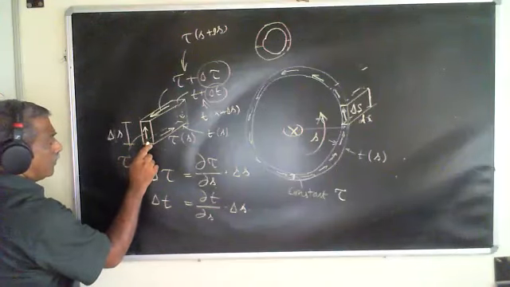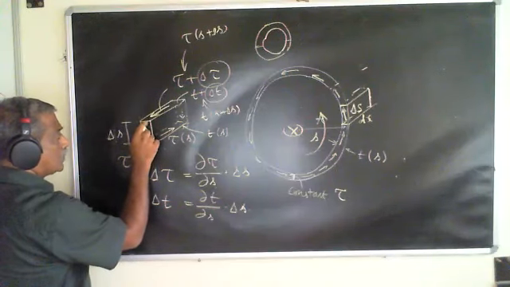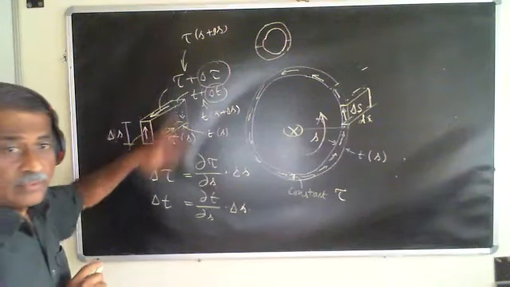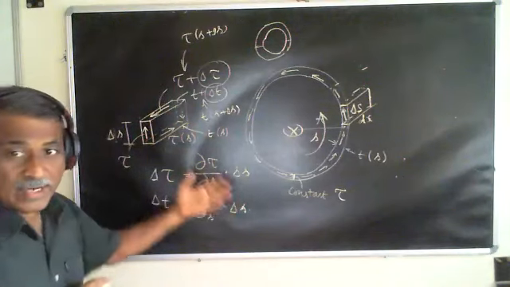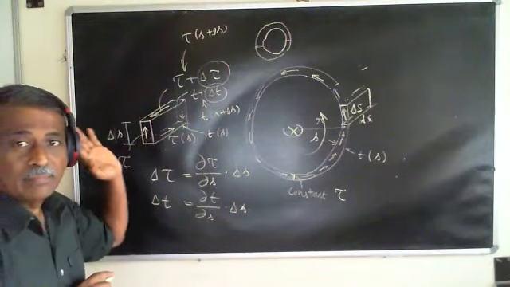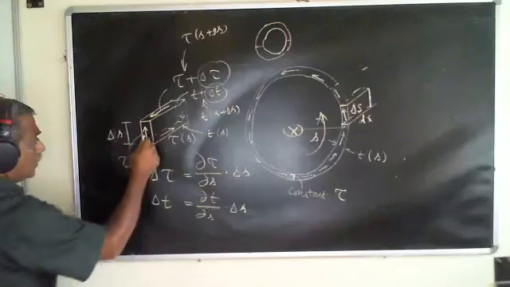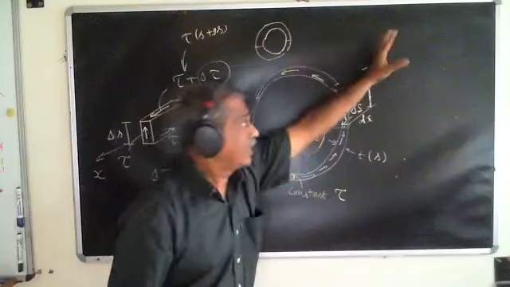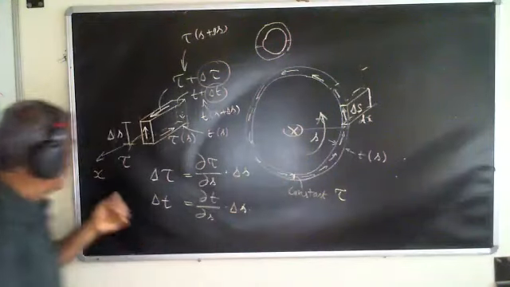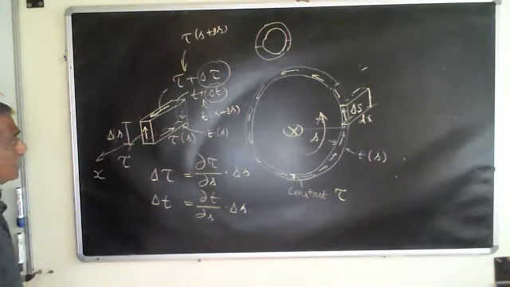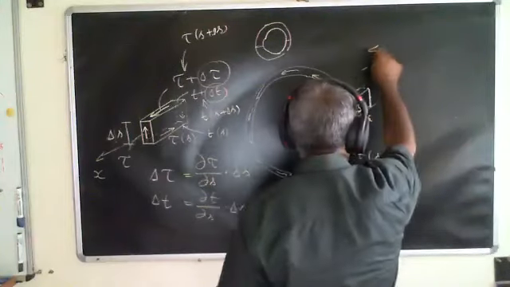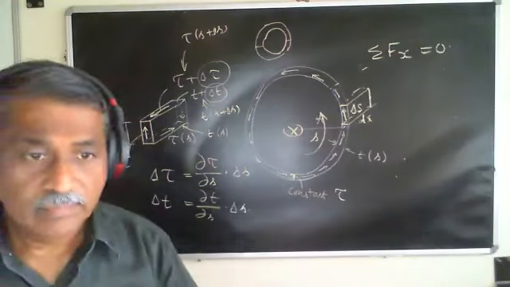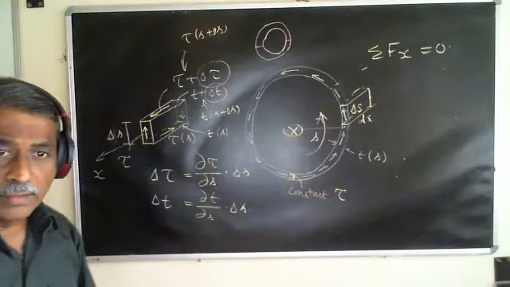This could be varying from tau S here to tau S plus delta S here. Okay. If this is clear to you, then we can go ahead and derive using a simple free body diagram principle, where remember this direction is the x direction, right? We have the shaft that is running like this. This is the x direction. And I seek to find out the equilibrium in the x direction. Okay. All right. So far, okay.